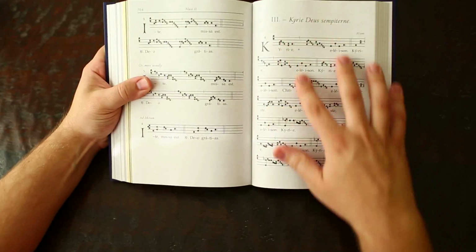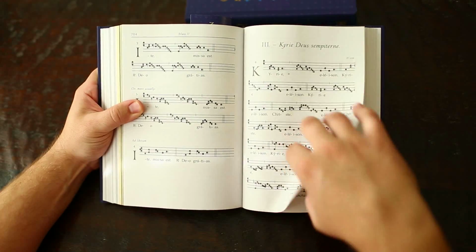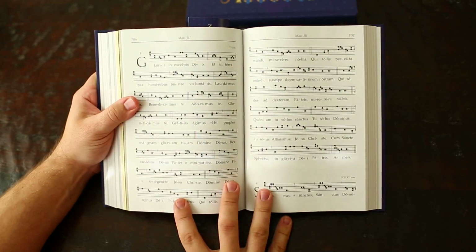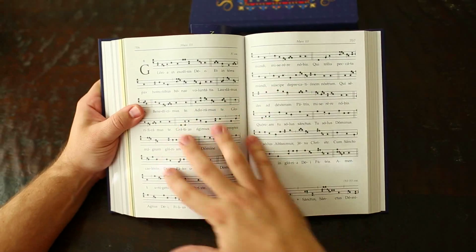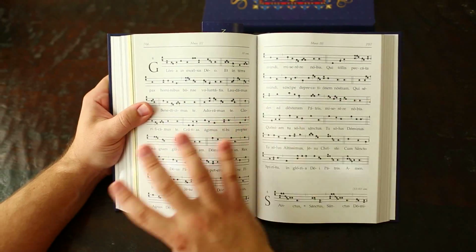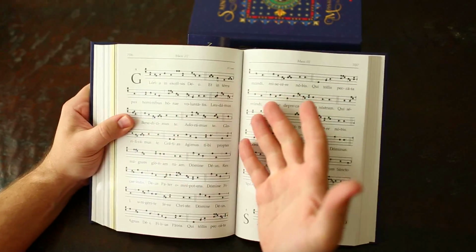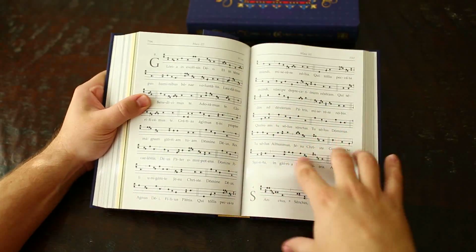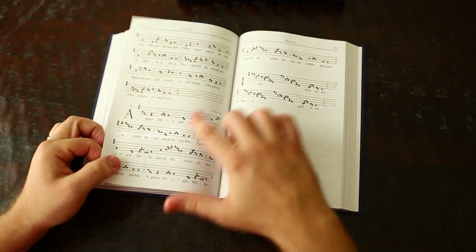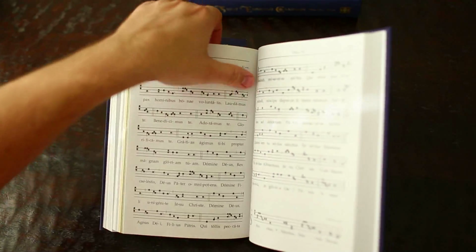Now the Kyrie, you sing the entire Kyrie, and immediately afterwards you sing the entire Gloria. So there's no page turning. There's no need to mark anything with a ribbon or a bookmark, because you just simply turn to 3. You can count 1, 2, 3. You turn to it and you sing it and you're done. Because the next time you have to sing anything would be the Sanctus and the Agnus Dei, which are not for a very long time during the Mass.